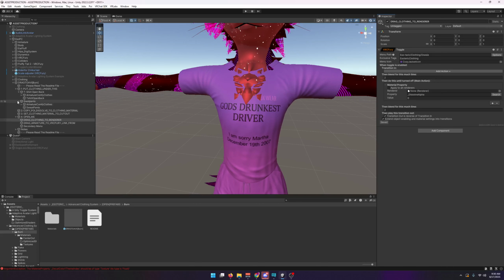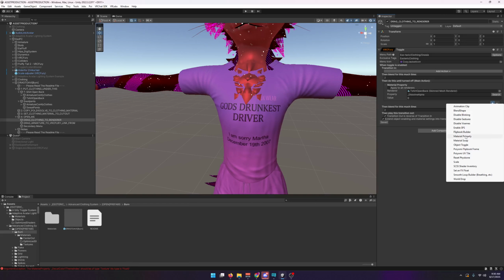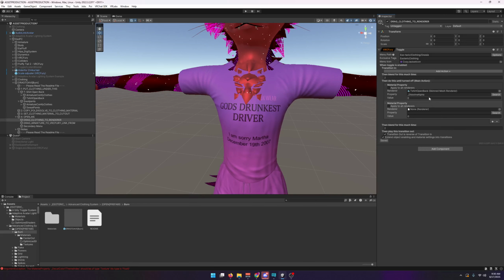Now, you'll notice there's only one renderer. I can drag this in, but then I can't drag this one in because if I do, it replaces sweatpants. So, if you have more than one material, you need to do plus material property. There, I have 2. Copy this over like so. Drag sweatpants in. Just do that for however many materials you want to be affected. Make sure you copy over the property, and dissolve is set to 0.